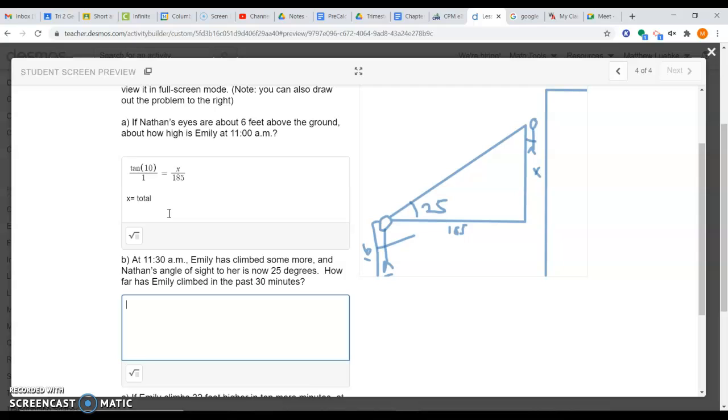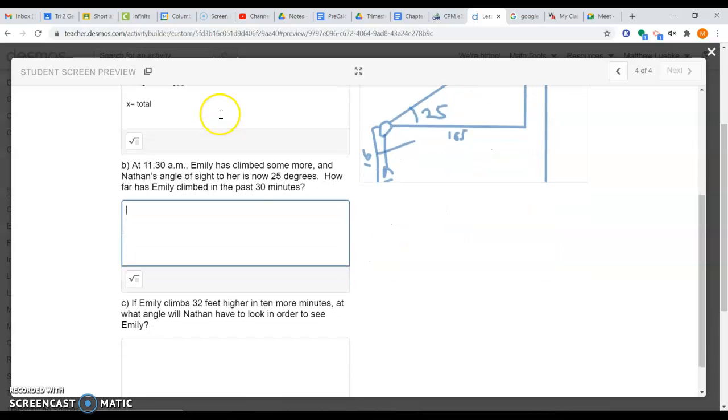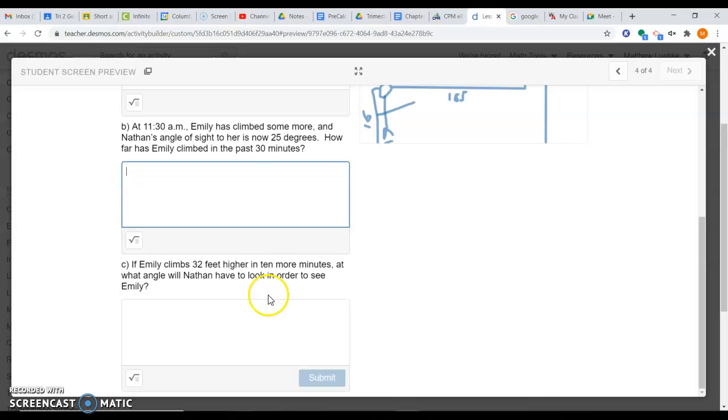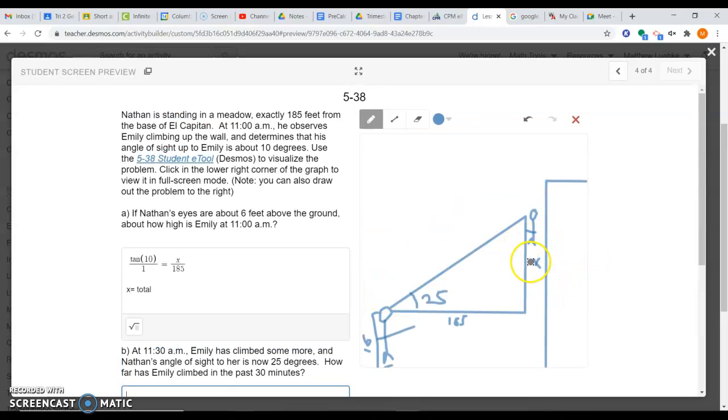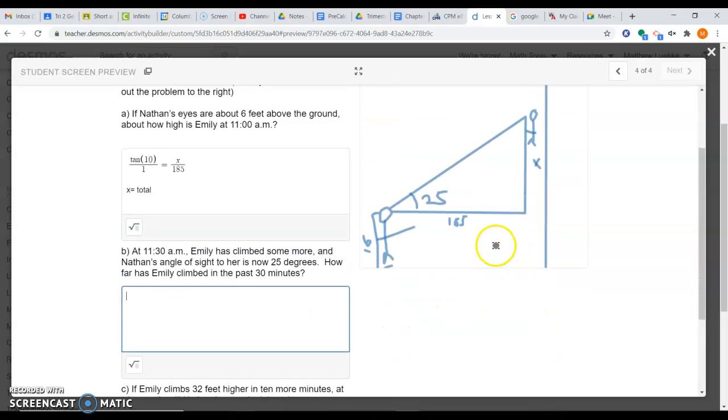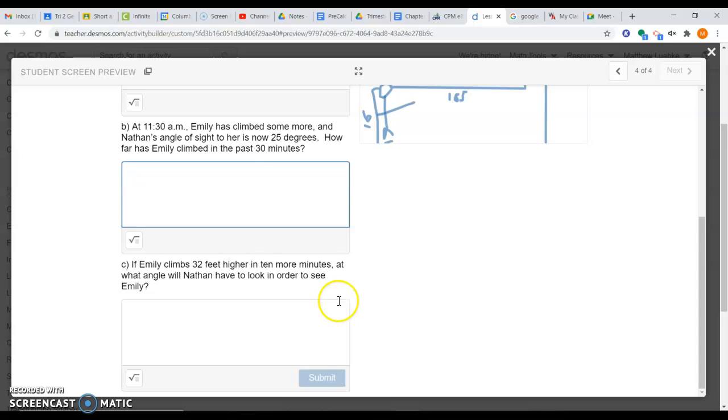Okay? If you're kind of confused by that, again, reach out and ask me on that one. I can kind of show you a little bit more what I mean. Okay? Then what you're going to do is you want that total distance you got in part B. How high did she climb, or how high is she at the end of part B? Then you're going to add 32 feet to that in part C. And what you're going to have is some distance x that she is off the ground, and then you can do an inverse trigonometry problem to figure out your angle.